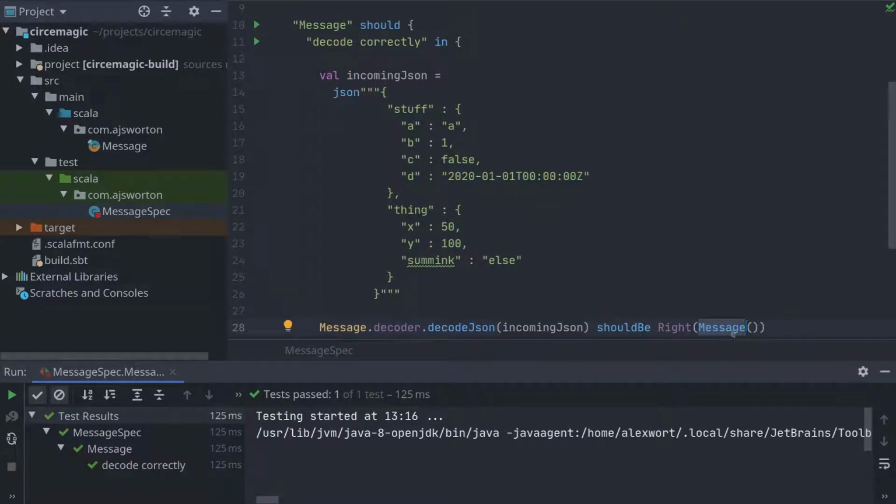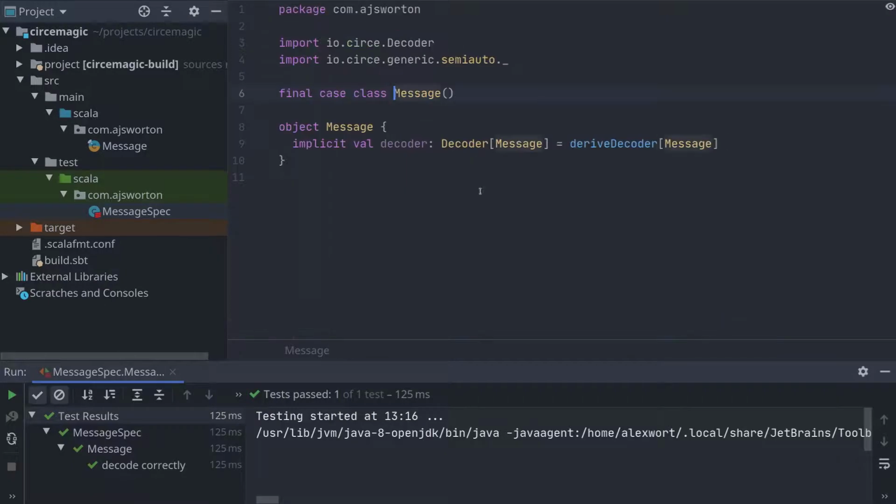Now we could go ahead and write a manual decoder for this that passes through this tree and returns the points. But another easy way of doing it is basically to write your case classes to represent the structure of the JSON elements that you're parsing. So here we have, in the root object, two fields, stuff and thing, which also hold objects. So we can have a case class for stuff and a case class for thing.